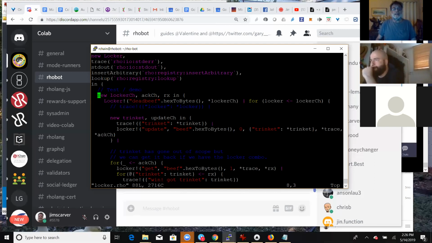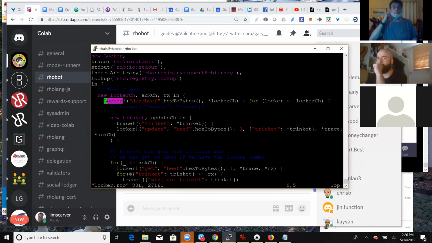Oh, okay, so he has a test program here first. Okay, that confused me. Most often you'll see the test programs at the end. But here, he's starting a test of the program where he sends to the locker, which is still in scope here, a private key, which he sets up later, I guess.